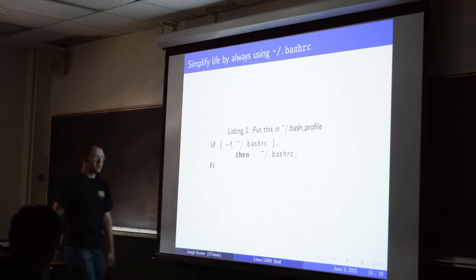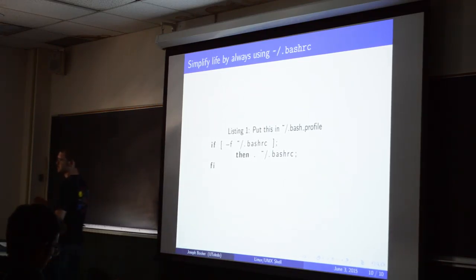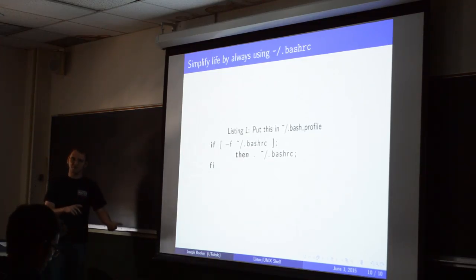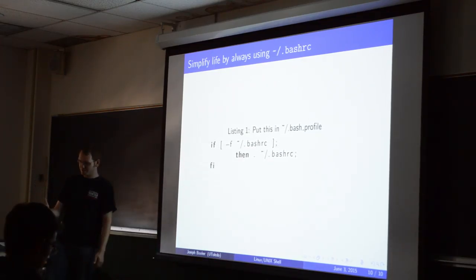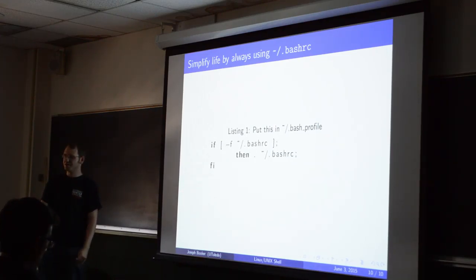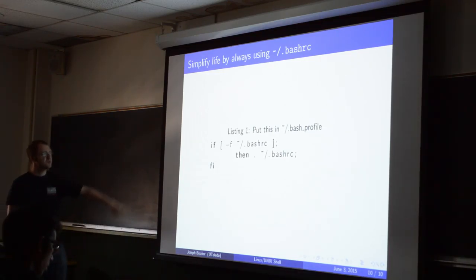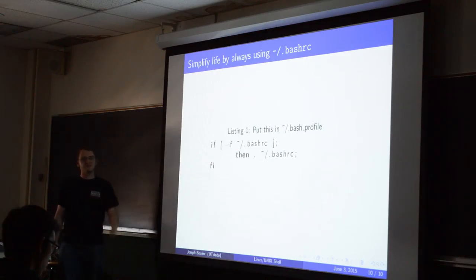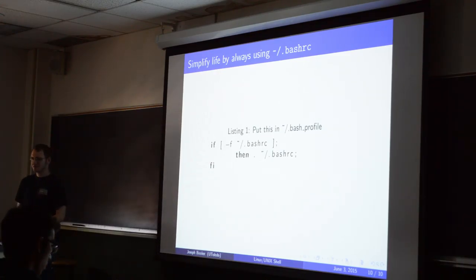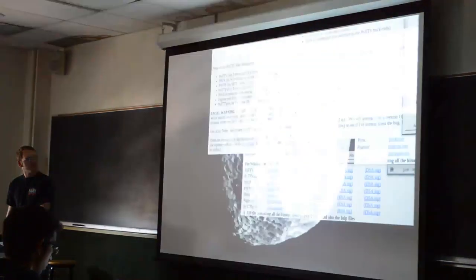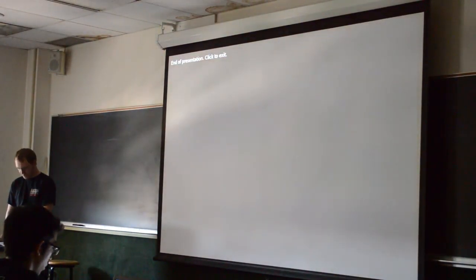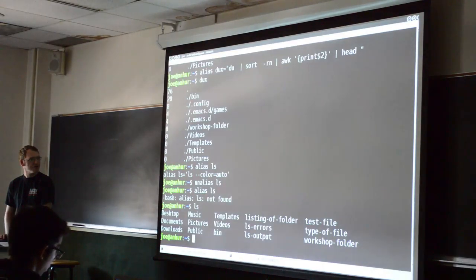On Macs, when you open up Terminal.app, they treat it as a login shell, and so they ignore .bashrc. Most Linux people use .bashrc. So, in any well-configured system, this will be in your .bash_profile, and you'll be able to just put everything in .bashrc. So that is the short answer to how you make this permanent, or the kind of long-winded answer. If you already have the, I'm going to use nano.